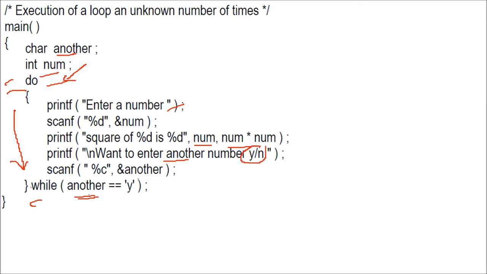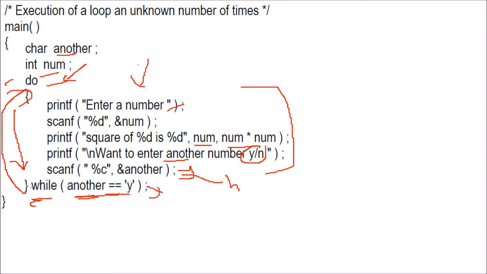If the user presses yes, we check here while answer equal to Y. Then we go back and perform this activity again. Then we again ask the user; if yes, we do the same stuff. One time the user says no or any other character, because we have checked only for Y, any other character will do. If he says no or any other character, we come out of the loop. So now we are not aware how many times the user would like to continue. This is the odd loop.